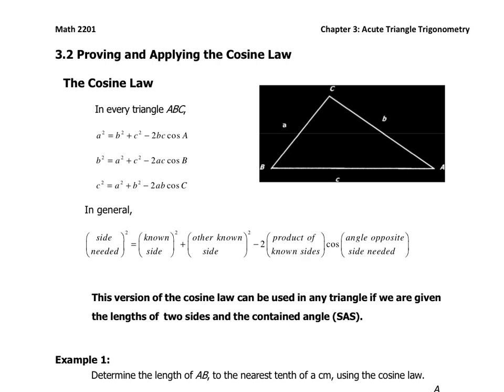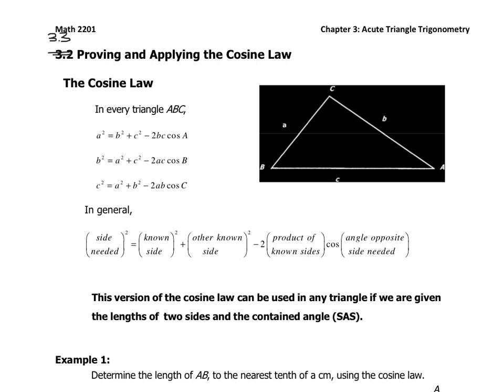Okay, we're actually going to start the law of cosines today, and this is section 3.3, not 3.2, that's a typo. So the law of cosines is used also in triangles that aren't necessarily right triangles, but you can use the law of cosines to find a missing angle or side if you've got the proper information. And the first one we're going to do is for finding a missing side in a triangle.